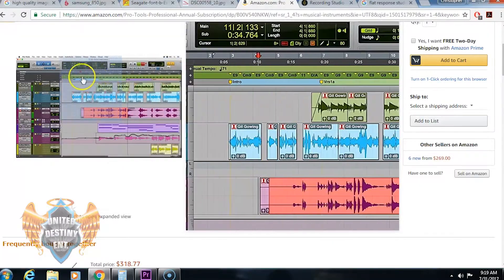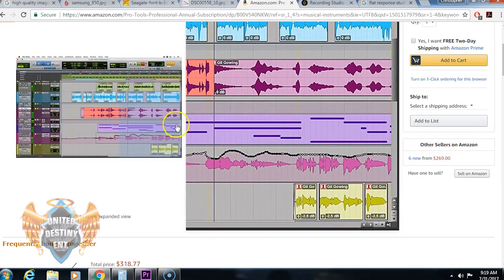Logic Pro, Pro Tools, and FL Studio are all my go-to softwares because I use them for different things — they each give me a different sound. When I want to do sound design or softer beats I use Logic Pro; for club bangers or trap beats I stick with FL Studio. When I want to mix everything together, I use Pro Tools because ultimately I bounce everything out of FL Studio or Logic into Pro Tools — that's the most powerful software I use to mix music.